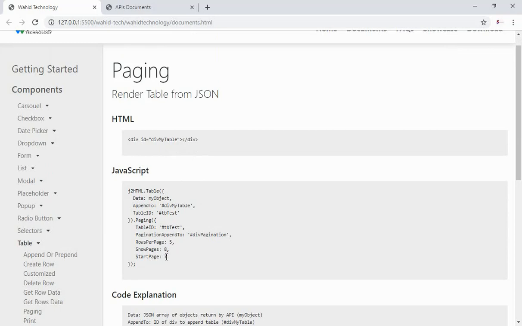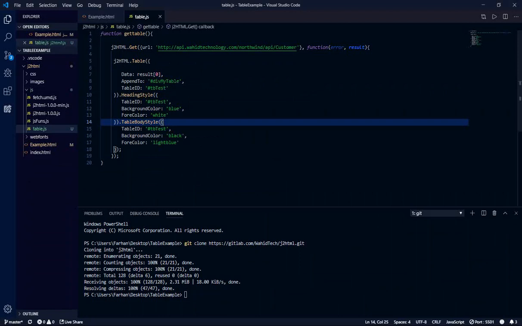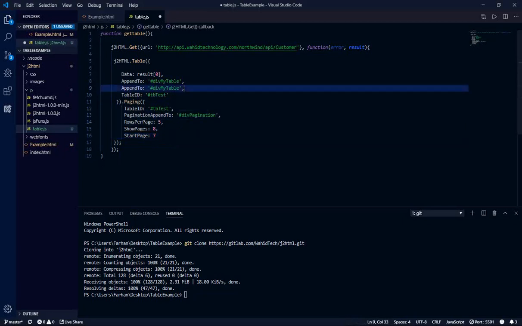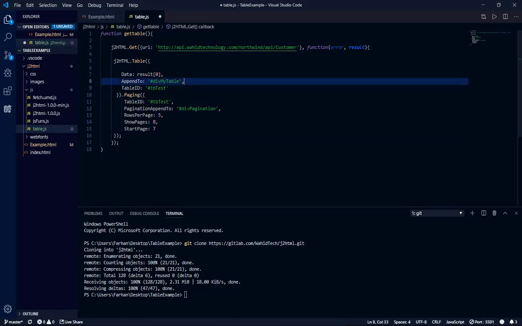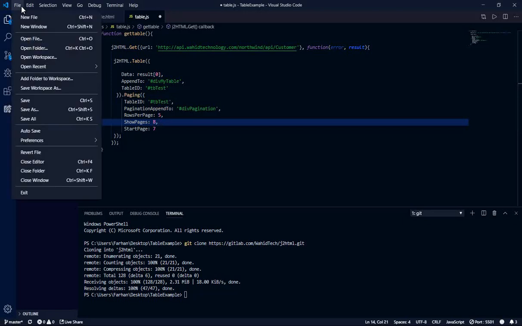We will simply copy these parameters, accept the data, paste these here. It has been replicated. Go to File and save all the changes.